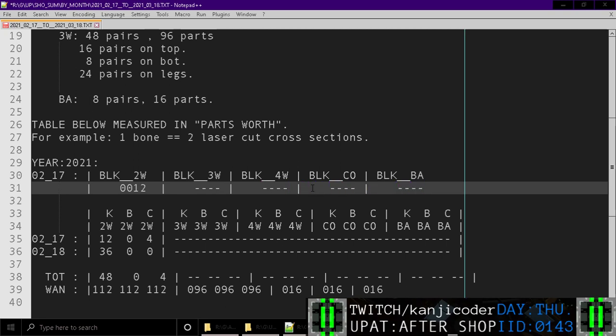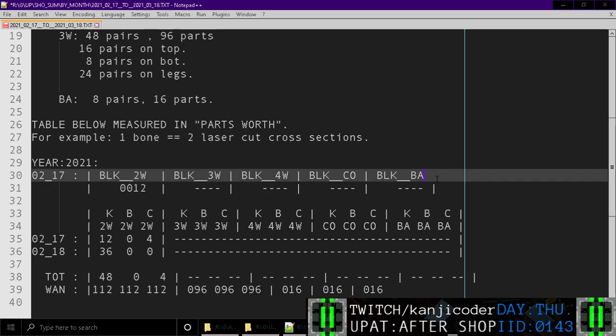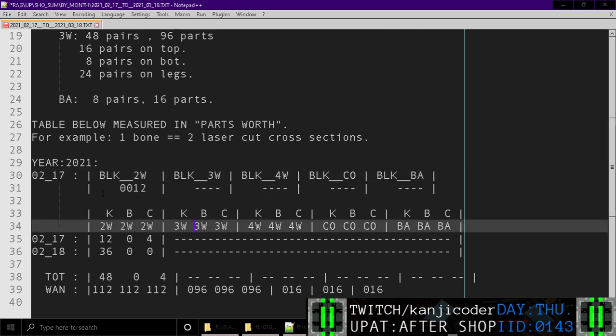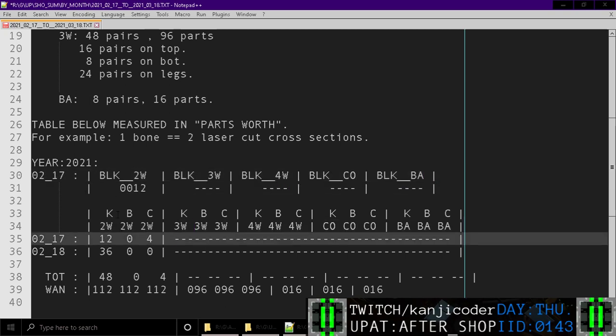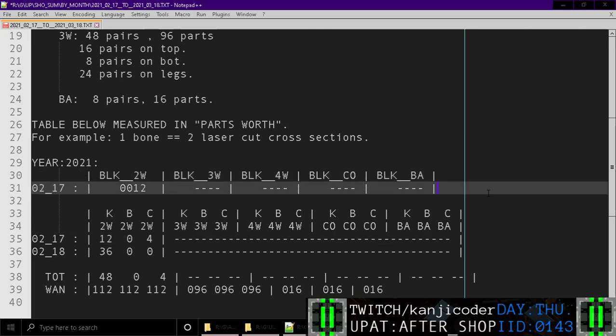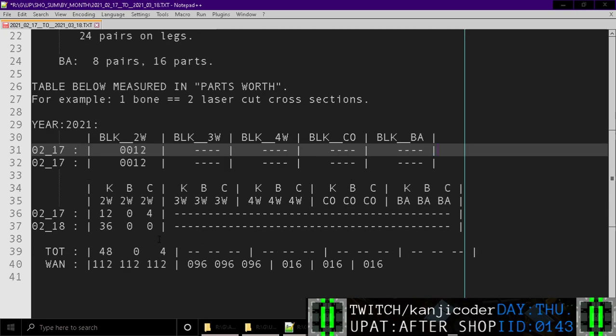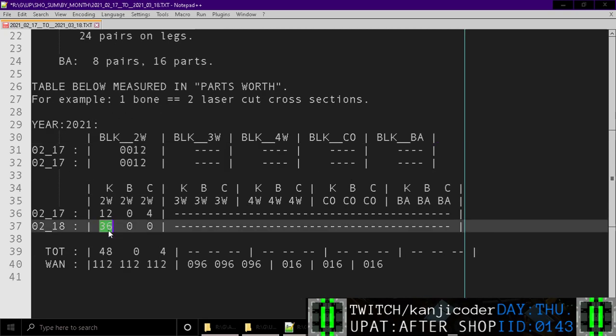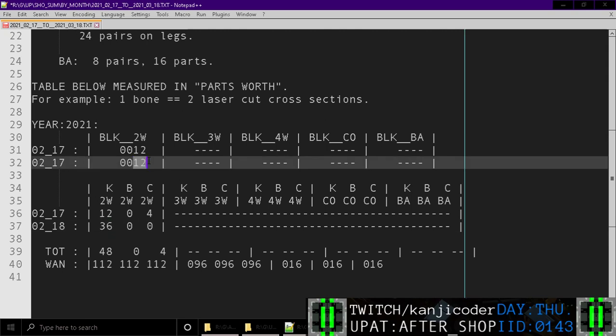And 1, 2, 3, 4. Okay. And it looks like this stamp needs to go over here, right? Because this was the day it was on. And then we can duplicate this and we say, oh, on this day we cut like 36, right? Since 12 we got 36 parts worth in terms of black, right?